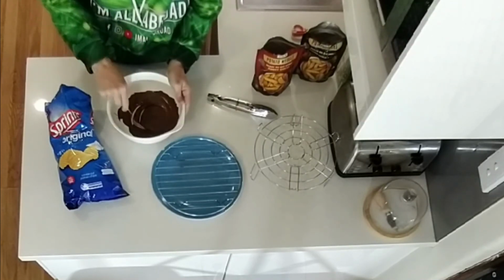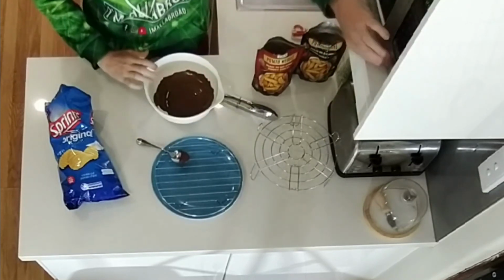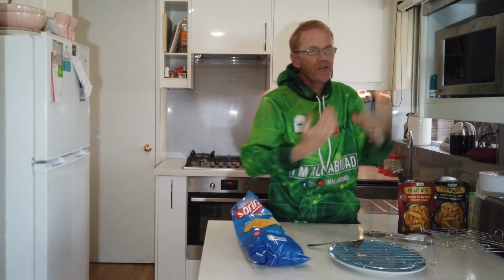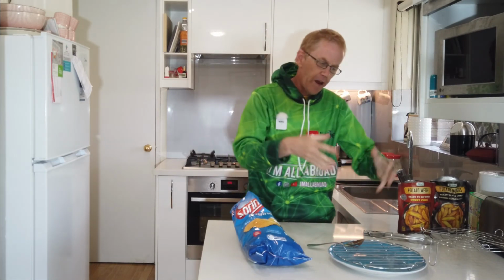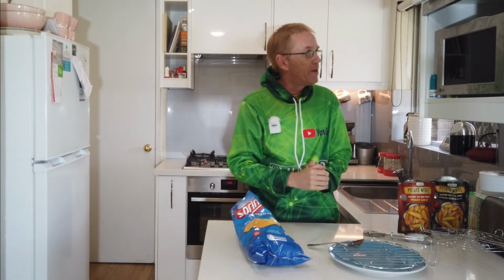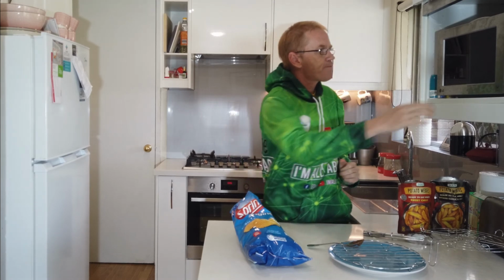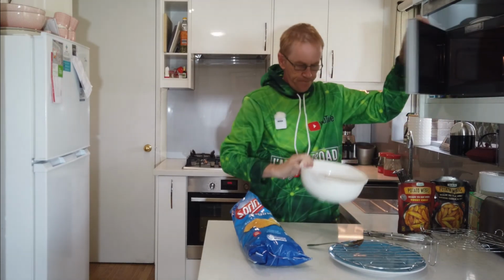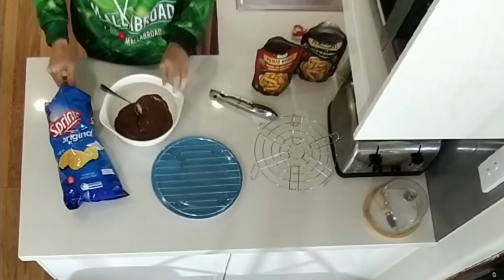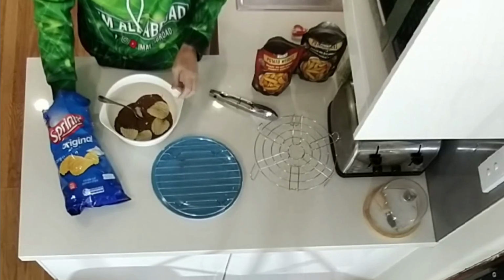But nevertheless, our chocolate looks like it is ready now. We might actually give it just another little burst in the microwave, just so it's really, really runny. Because when we dip it in the chips, we don't want a thick layer of chocolate on the chips. We want it to run off, and that's why we have the serving plate here and the rack, so hopefully the chocolate will run off a little bit. I think that'll do. That looks pretty runny to me. Okay, there's no other way of doing it, I guess, than just to put a few chips in there.